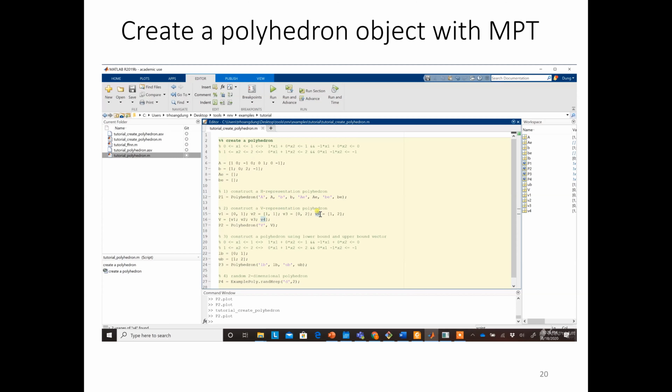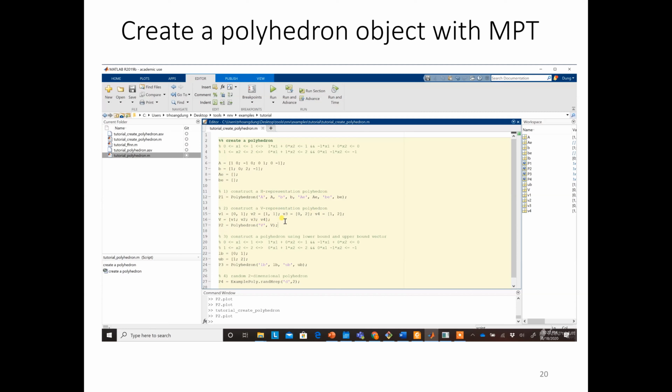And the last one is 1 and 2 here. So you can combine all the vertices together and then use the polyhedron class, and you specify V here as a vertex, and you put the V matrix into the polyhedron class, and you can construct a V representation polyhedron.